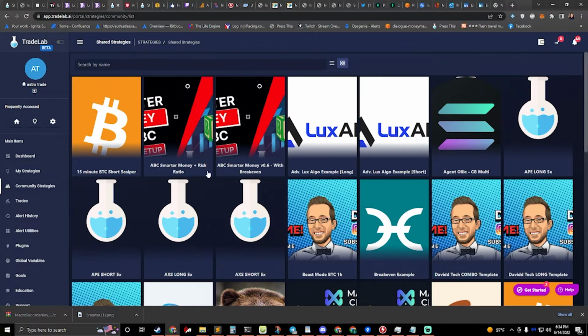So what we have here is slight modifications to David's strategies. So instead of just the regular ABC with the take stop, we've added a break even and also a risk ratio version.